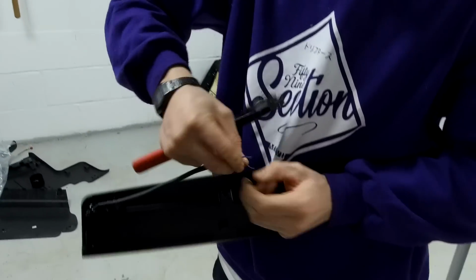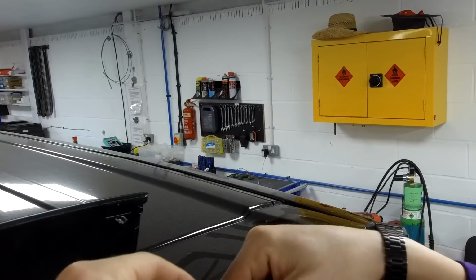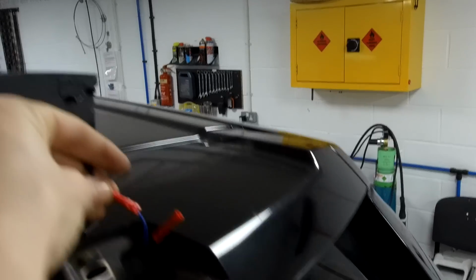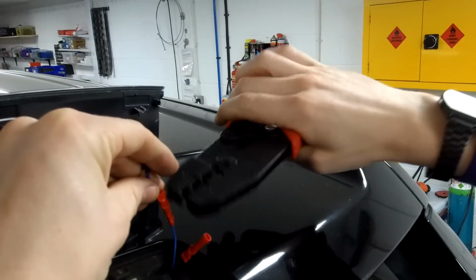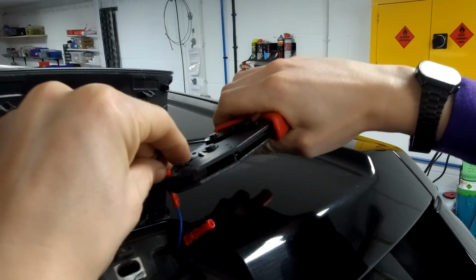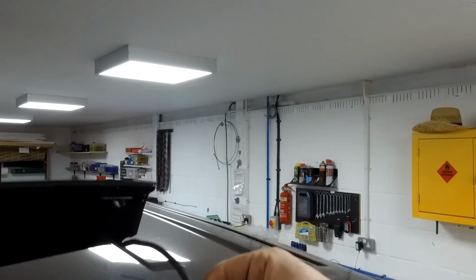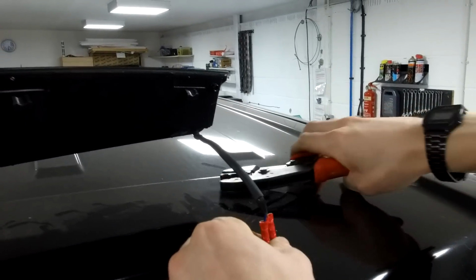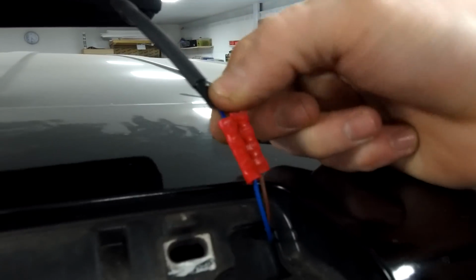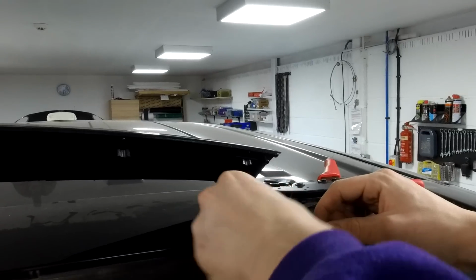Right, and we've got the same, we've got the ends prepared already on the new brake light. Enough hands to hold all that in. Yeah. Okay, get the second one in. You got that second one? Yeah. Okay, so try and line it up with one clamping at the end. That should give you four neat lines where it's clamped down there then. Alright. And then there's just a gentle pull, don't pull too hard, but just a gentle pull to make sure that they're connected well. And that can go back inside.